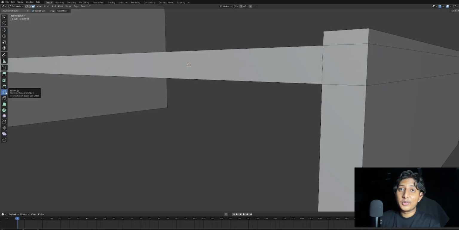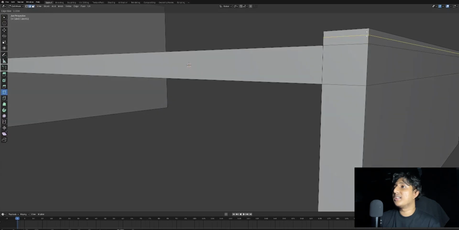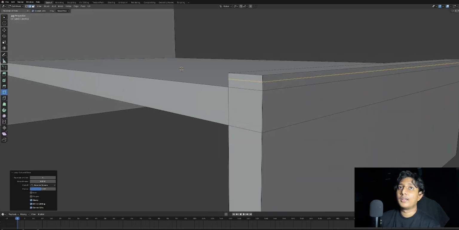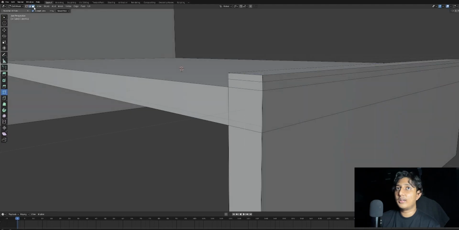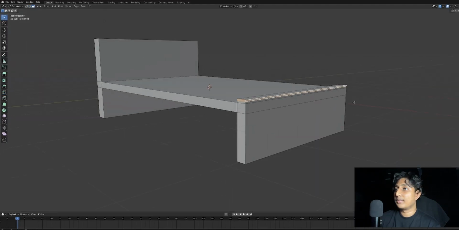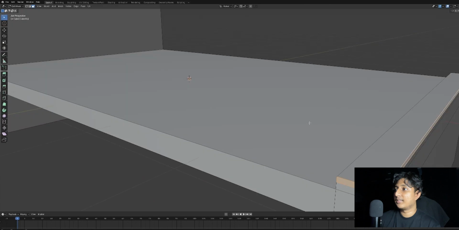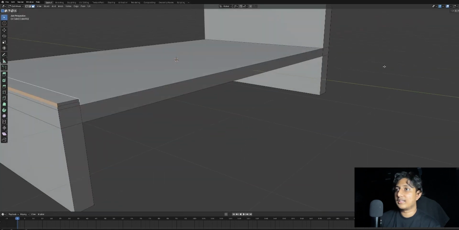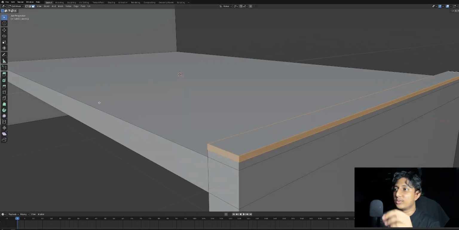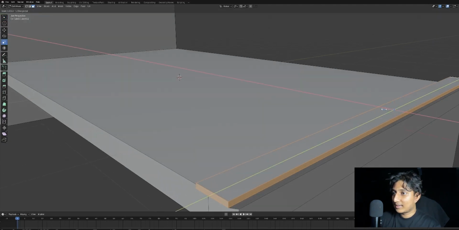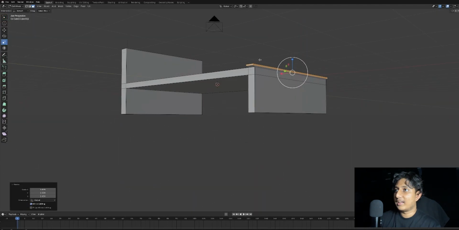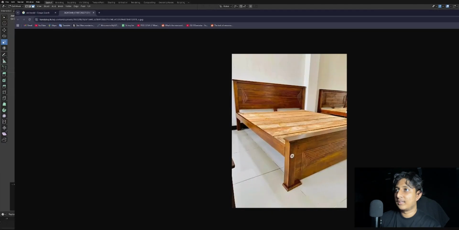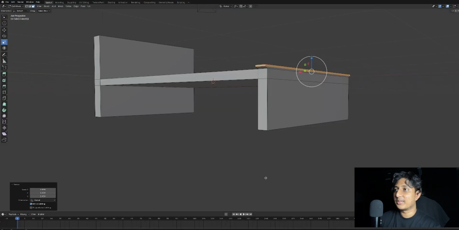You grab your loop cut, you put the cut around here, you select these faces that need to go around, and you just scale it up, and you have kind of the same look, right?